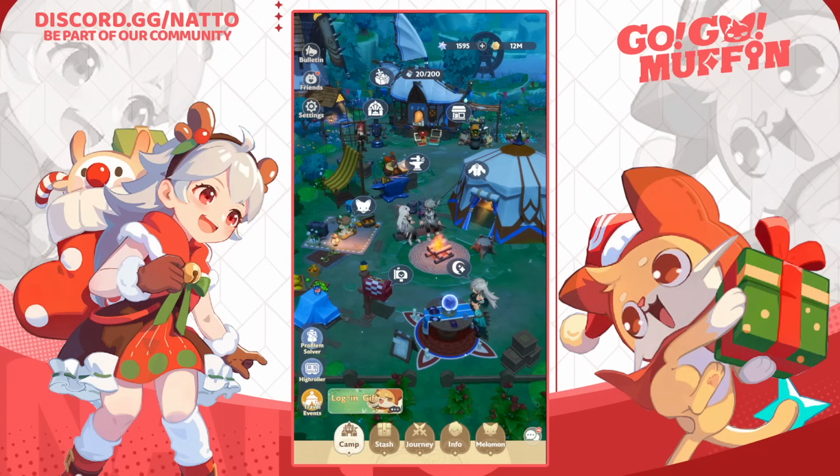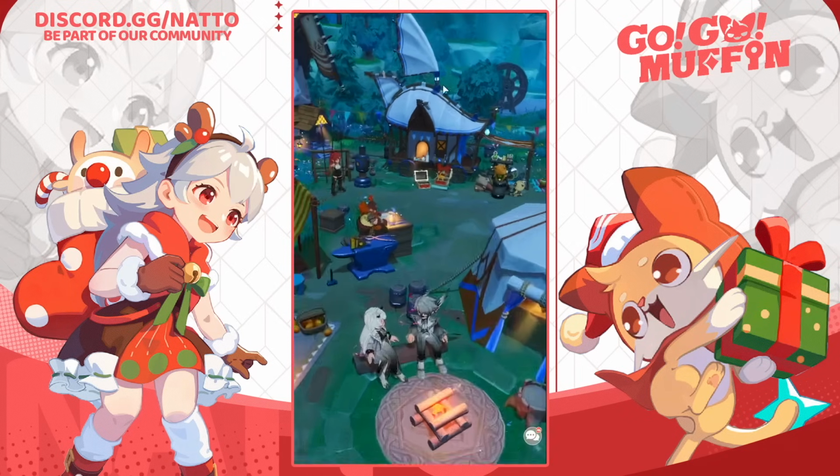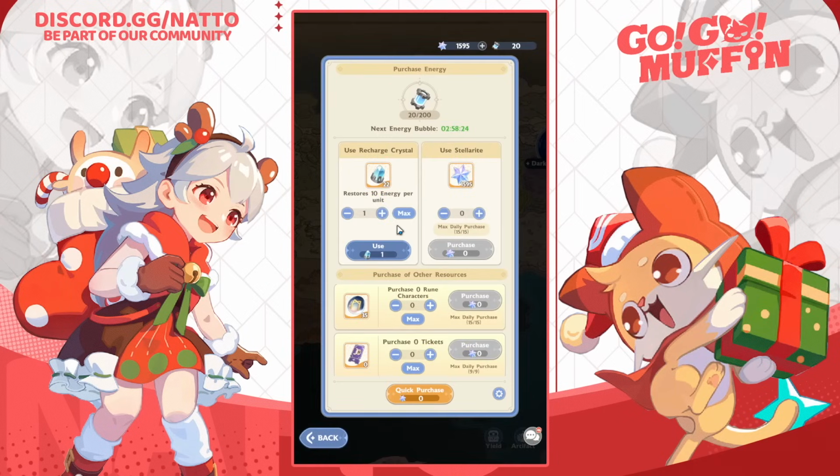Let's talk about energy for example. As you purchase additional energy, the cost goes up. So for the first purchase of energy, it's 30 Stellarite, then it's 50 Stellarite, and then it's 80 Stellarite. Yeah, that's correct, that's the rate it goes up. And when you go, for example, for the 15th purchase, it's going to be 300 Stellarite.